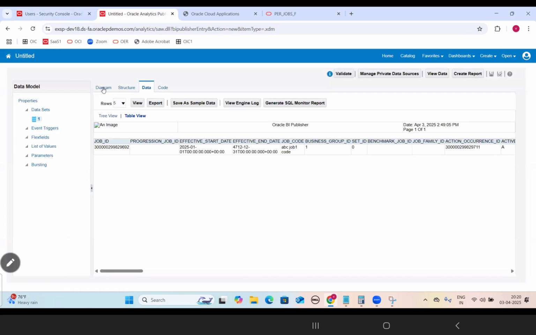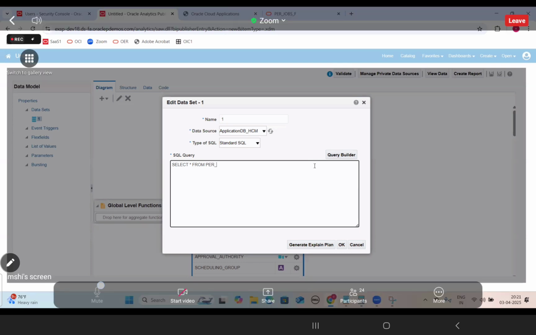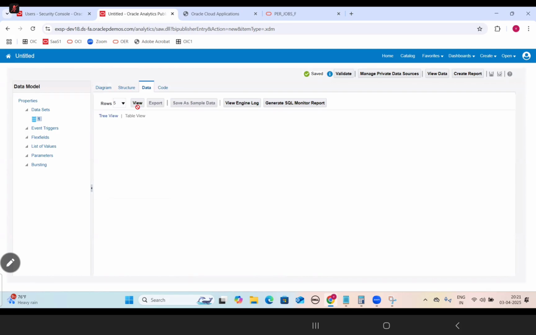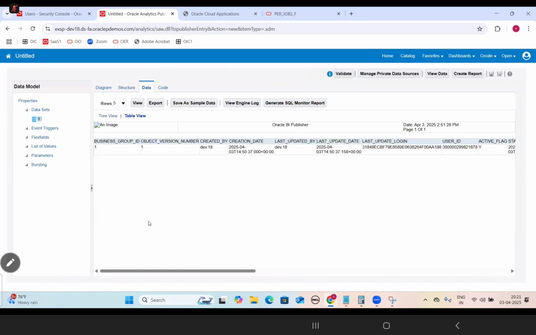Now you go to the table. Underscore. Oh yeah, username it is storing here.